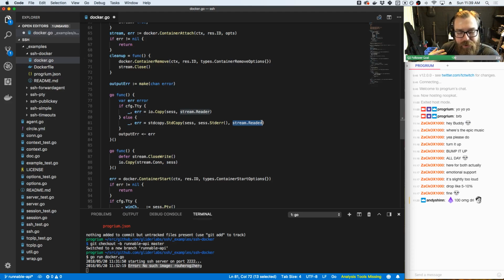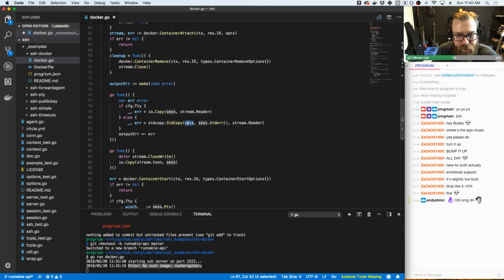I don't know what they're doing now, but at one time they would actually prefix it with some terminal escape codes that let you specify a header, which you could use, for example, to say whether this line is standard out or standard error. But it could be just JSON. I don't know what they do under the hood. But anyway, standard copy basically demultiplexes the reader and then spits it out into whatever standard out you give and whatever standard error you give.